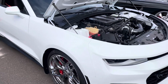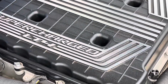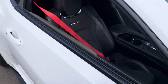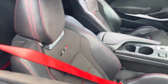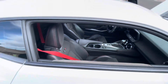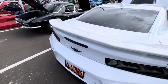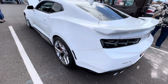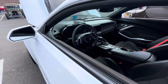And then here's a ZL1 Camaro. I thought I might as well record this. It's a neat car, LT4 supercharged, and if I'm going to record some of the cars, I might as well record a few like this that I really like. My friend bought a blue one of these recently, and they're really neat cars. They come factory supercharged, and they're just a lot of fun, a lot of power, and the automatic's really quick on these too. So really good looking car. I've seen it before at the other shows, but that's a fun car.